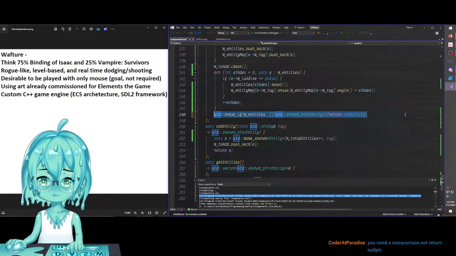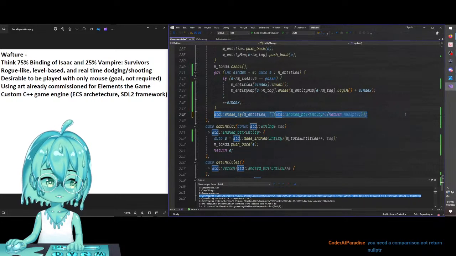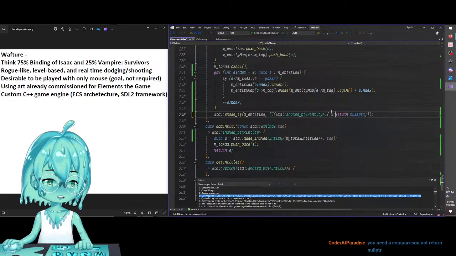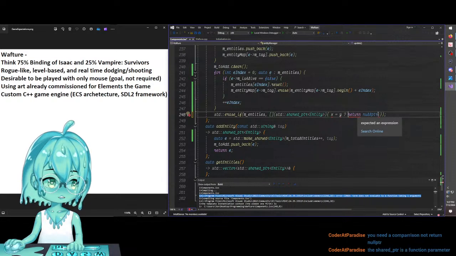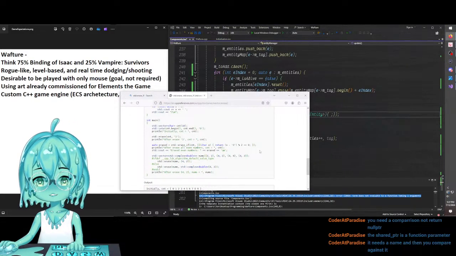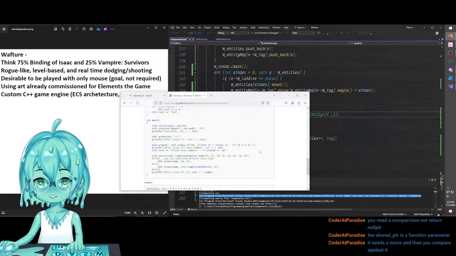What? You need a comparison, not return nullptr. Isn't... So, like, you're saying if something, or maybe like x equals y or something, right? If statement, return nullptr colon something. Is that the kind of syntax we're talking about here? I'm sorry, lambdas, I am convinced lambdas sound like the most wonderful thing, but I swear to God, I learn something new every time I do it.